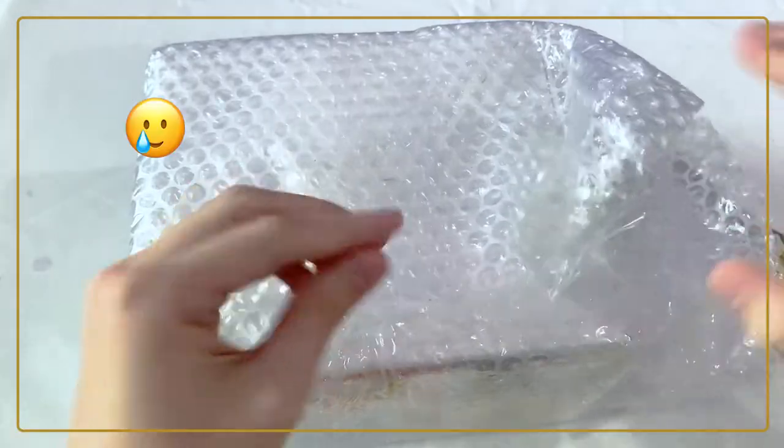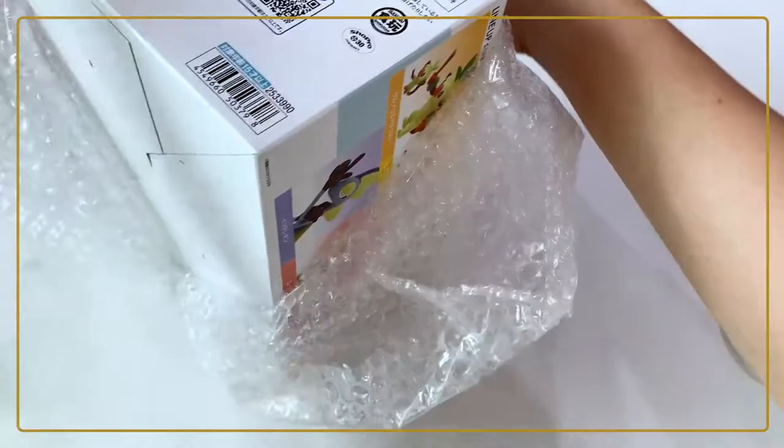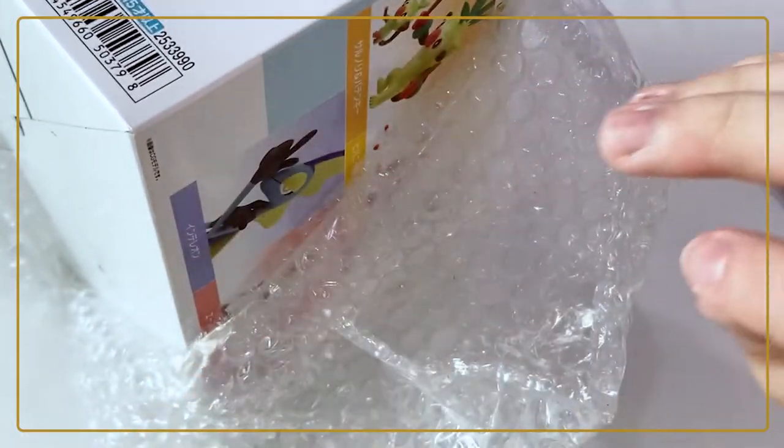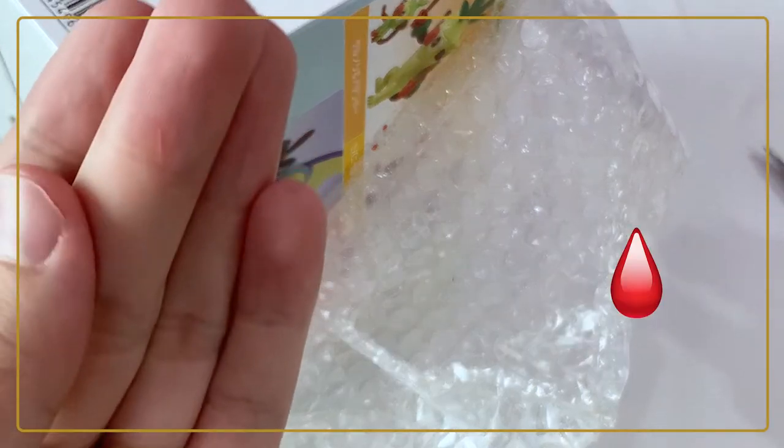Ouch. Ouch. Tama na ako ng gunting. Ay, sugat. Oh, may cut ako. Yeah, I have a cut. See? Look. Oh my god, it's bleeding. Look, it's bleeding now.